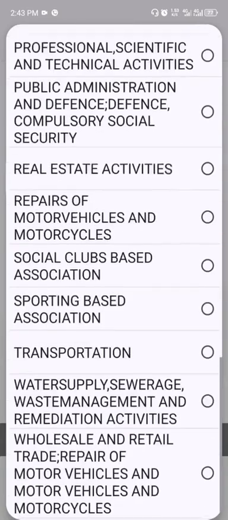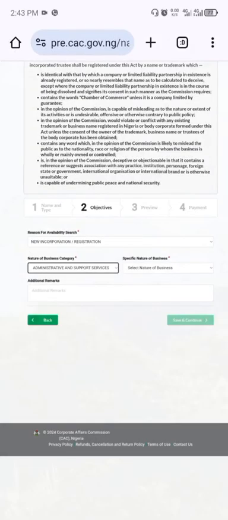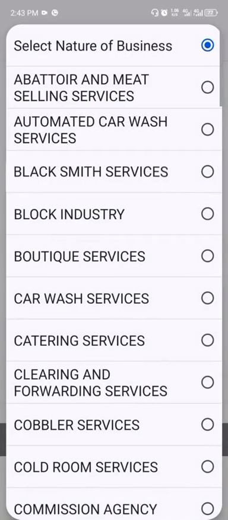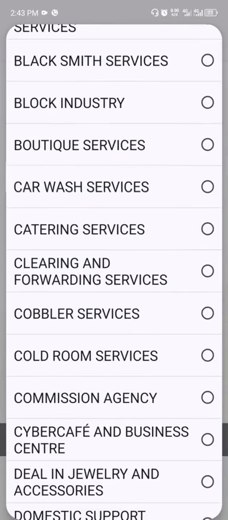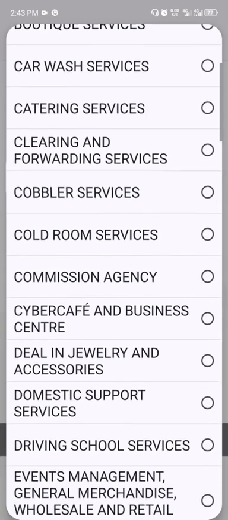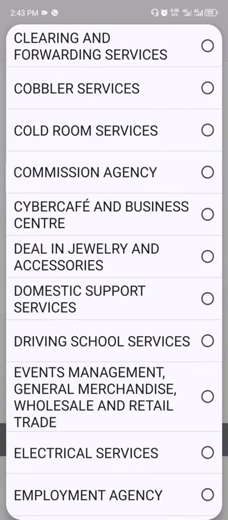All right, but I will recommend, if it's not a professional business thing, that you come here first. It gives you a variety of things. For instance, you have automated car wash service, blacksmith, block industry, boutique service, car wash service, catering service, cleaning and forwarding service, cobbling service, cold room service, commission agency.